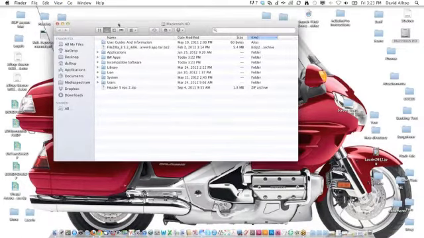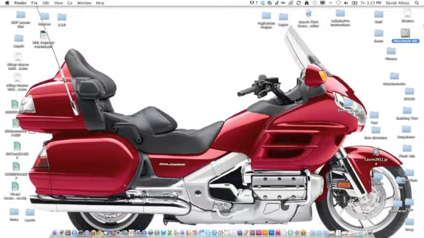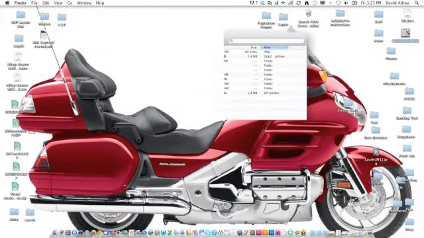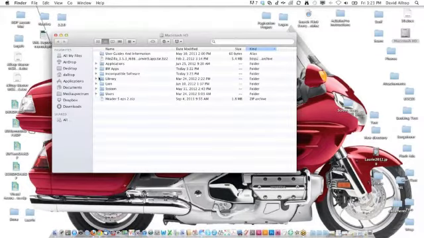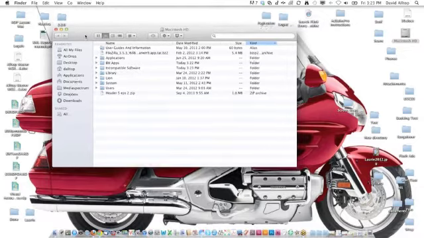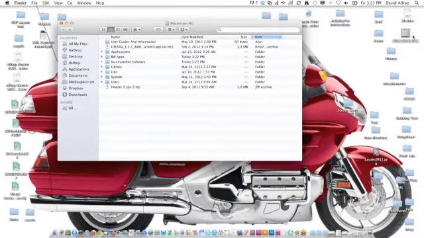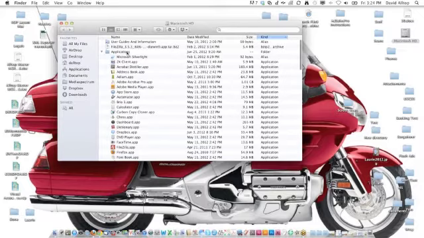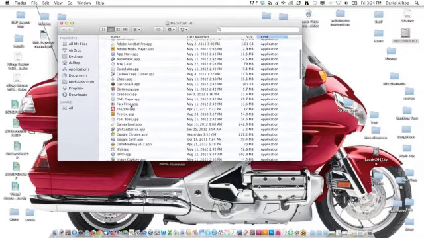This is your general window. If you go into the Macintosh hard drive, you'll see that the structure is a little bit different than what you're used to seeing in a PC environment. The Macintosh hard drive is your C drive in the PC translation. And within that, all applications are shared amongst the applications folder. So different users log in, they have access to what's in this folder here, and this is the application folder. So here's all your programs.